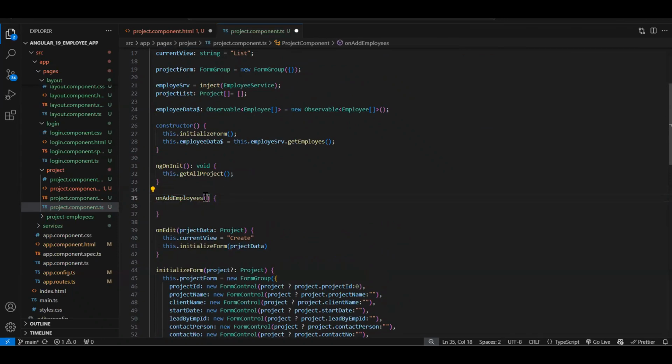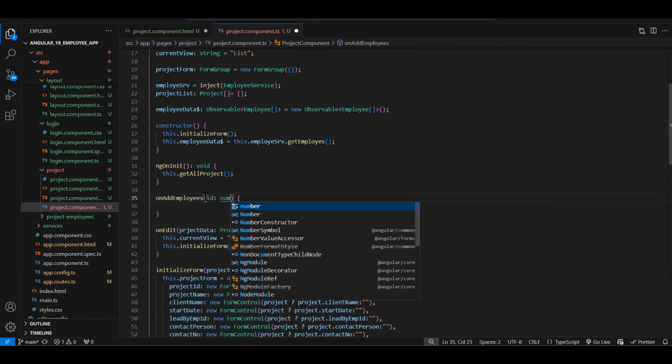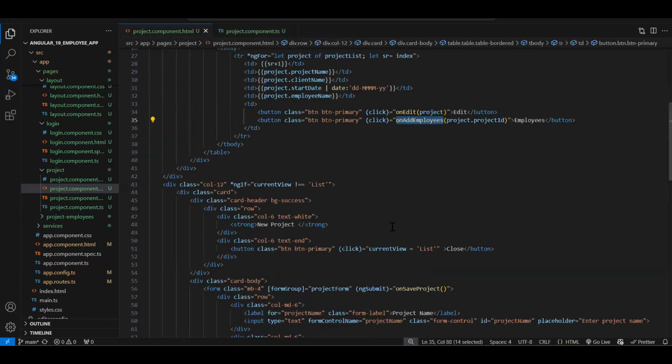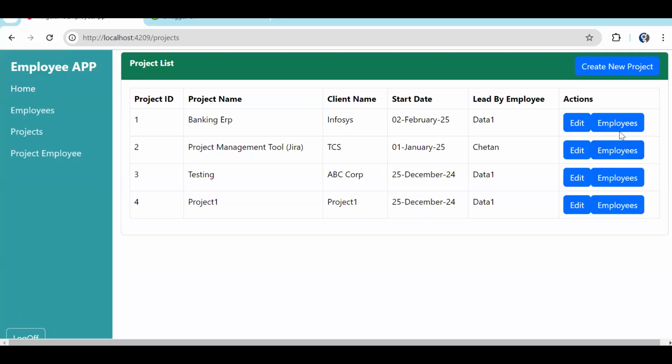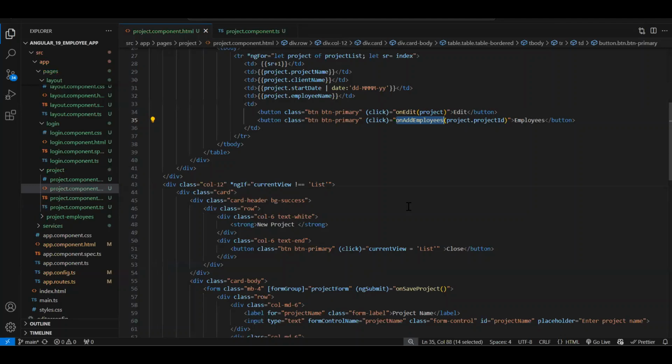We are going to get the ID as a parameter. As I said, on click of this employees button, we will open a modal pop-up, and inside that modal pop-up, we will do the CRUD operation of the particular project. I'm adding spacing with mx-2. Instead of primary, let's make it success.